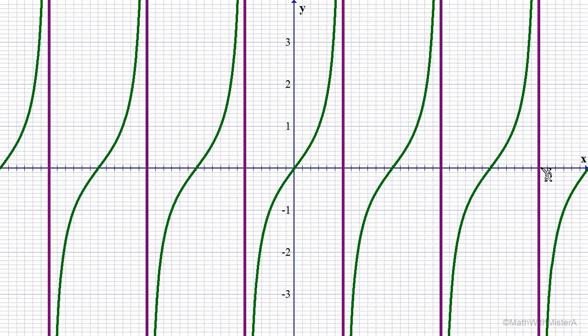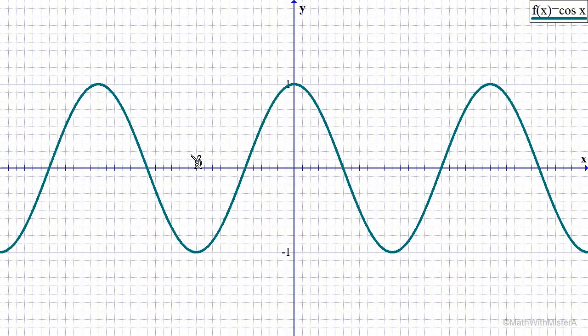And let's also talk about domain and range for sine and cosine. Here's our cosine function. First, domain. Are we seeing any breaks moving horizontally? No, it's totally continuous. We can define cosine for any angle measure. But what about range? What y values are we getting? We're only getting y values in between -1 and +1. So our range just from -1 to +1, including those endpoints, and domain all real numbers.